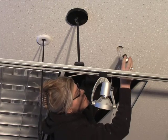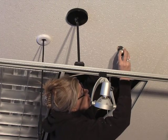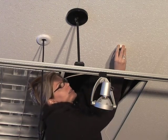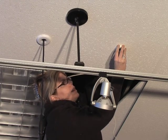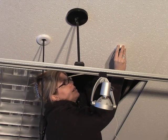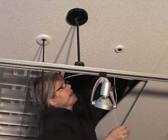You can see it on the top here, and then you just very gently bring that through, and once that gets in there, you can feel it up at the top, and it just screws tight, and you can see that that is all.